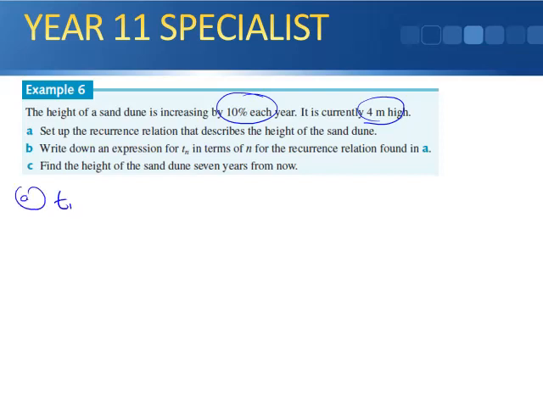Okay, in this case here, to get the next one, we're going to get the one before it, and it's going up by 10%. Now 10% means it's 10 divided by 100, which equals 0.1. But we need the original 4 meters, so we have to add the 1 or the 100% first, so we got 1.1. So we're going to times this by 1.1. Okay, now I shouldn't leave it like that. I should write 1.1 times t of n minus 1, just to write it better.